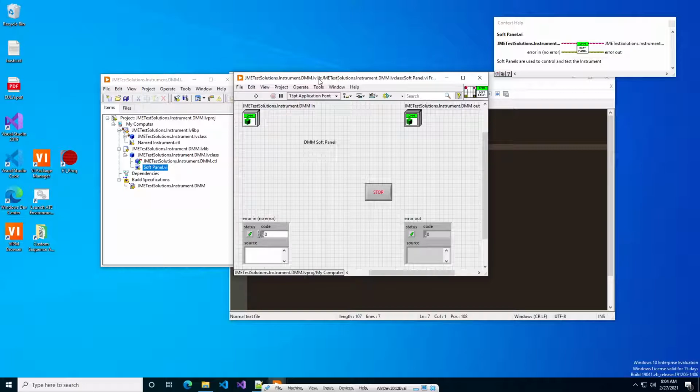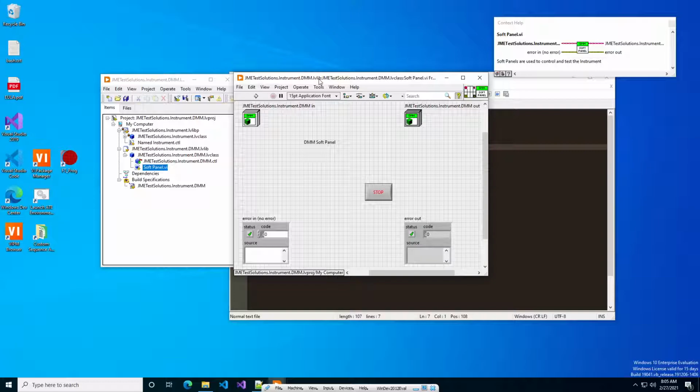If you can get away with it, it's best to override the soft panel at the archetype level, not at the concrete class level. The reason is that if you've done it right, then your archetype API should be sufficient, so that you have one soft panel that will manipulate all the DMMs for the functionality set you want.